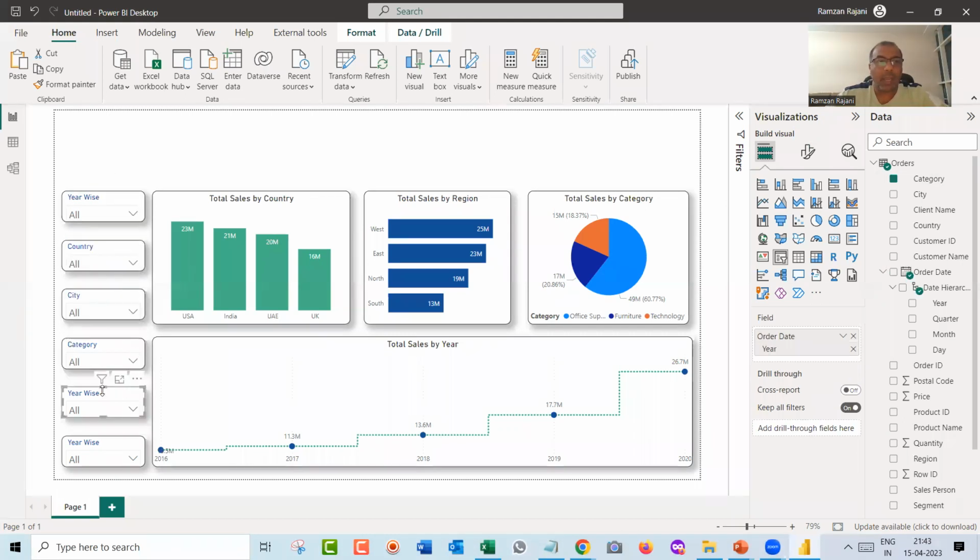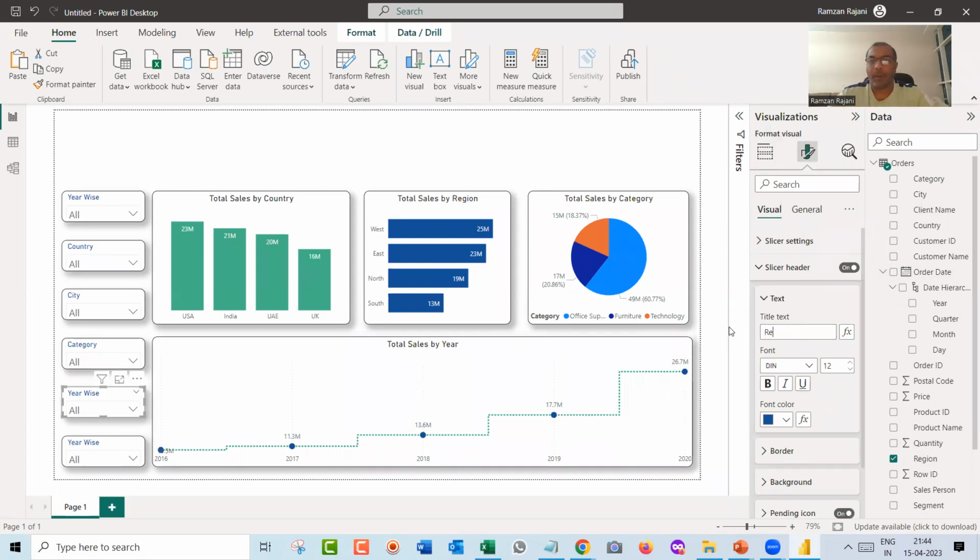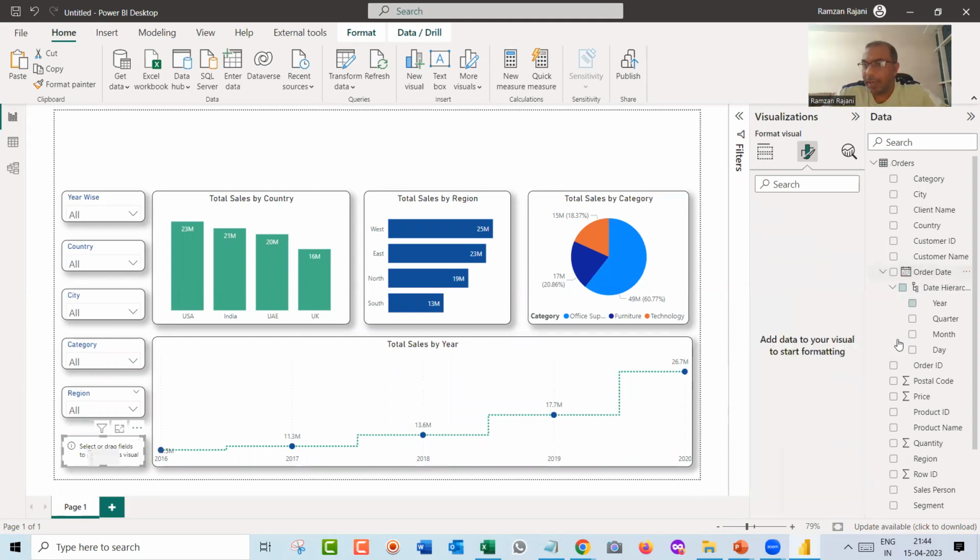What else you can put? Region is there. Let's put the region. I remove this and so these are very good databases for practice because you get everything in this. No? So I say, for example, region. And what else can I put in the sixth slicer? Product name. No, I don't want product name because I have 1,000 products. Client name. No, I think we will take salesperson. So I will uncheck this order date and I say I need a salesperson.